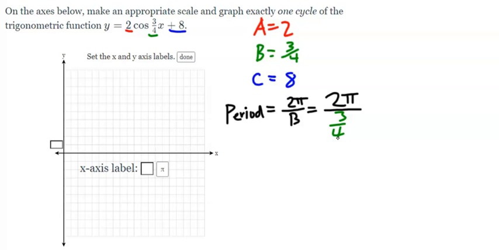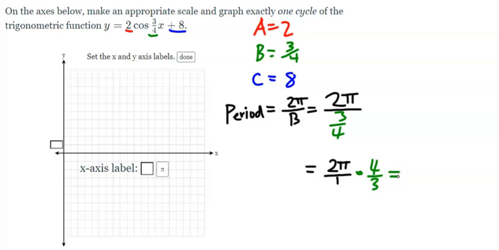Now hopefully you've had enough practice in the previous Delta Math assignments so that you know that whenever you have a fraction within a fraction, you want to apply the keep, change, flip rule. So this is where you keep 2 pi. You can even rewrite it as 2 pi over 1 if you want to for extra measure. But instead of dividing, we're going to change it to multiplication. And we're going to multiply it with the second fraction, which we're going to flip to 4/3. So 2 pi over 1 times 4/3.